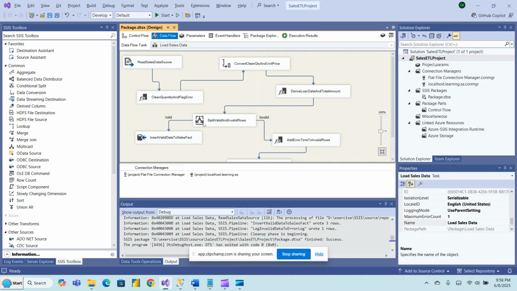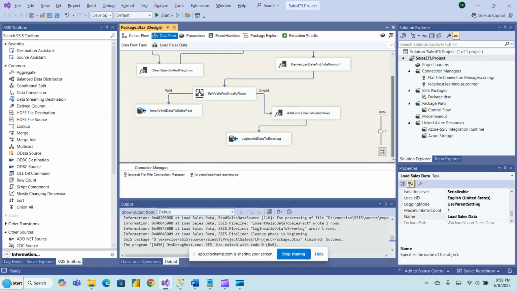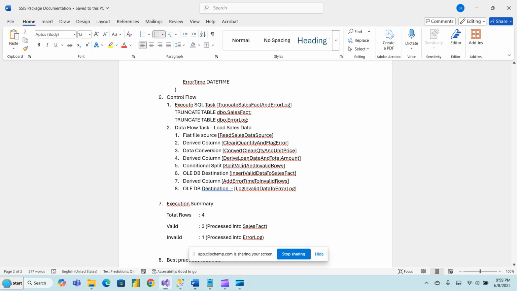The actual process happens here. It splits the valid and invalid data into their respective tables. It inserts the valid data into the sales fact table and adds the invalid rows to the error log table, as you can see here.